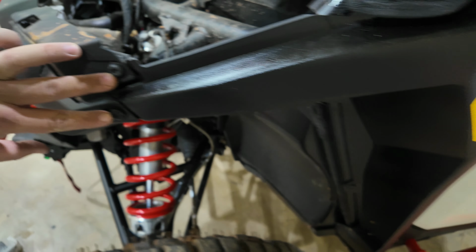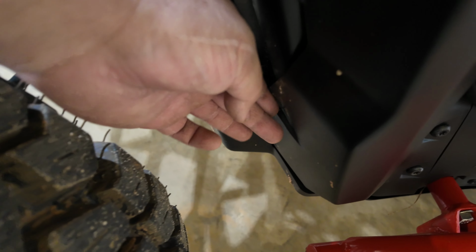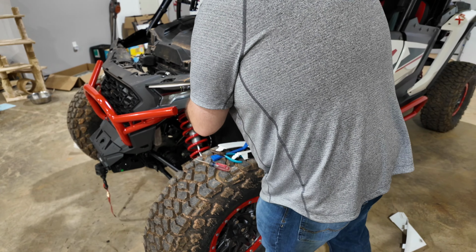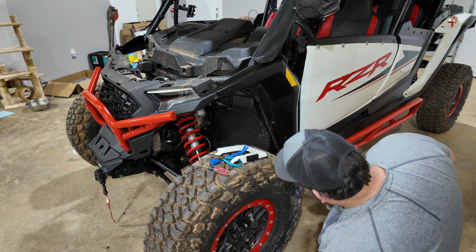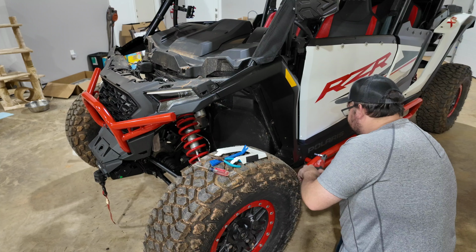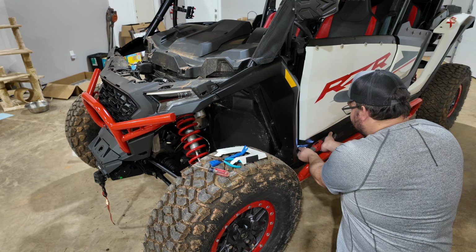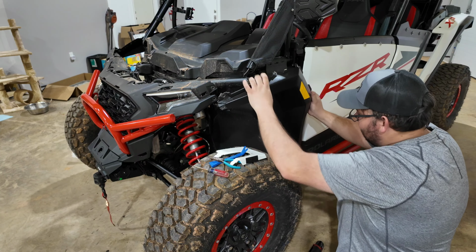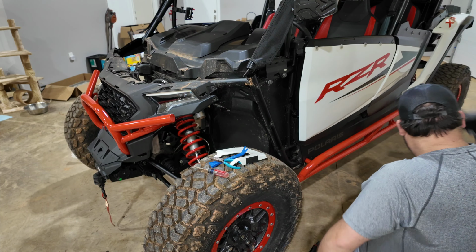You've got two right here you've got to pull loose. You've got one, whoops, right there. One here. There's one right here facing this direction and these two there. And then this whole fender will come right off. All right, now this is why I have this tool because, well, the way my tires are and the way I built my rock sliders, it's a little bit easier getting in there because I have enough room to do what I need to do. Now, you've got it loose, just pick up a little bit. There's your fender. You've got your new fender.